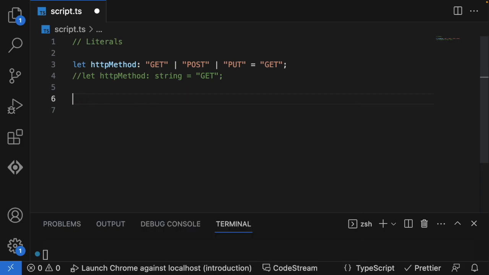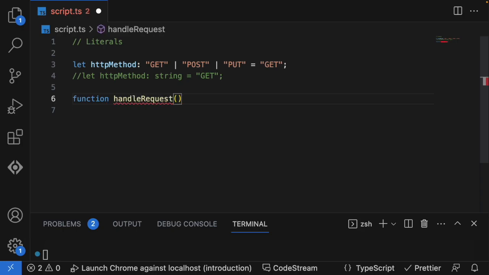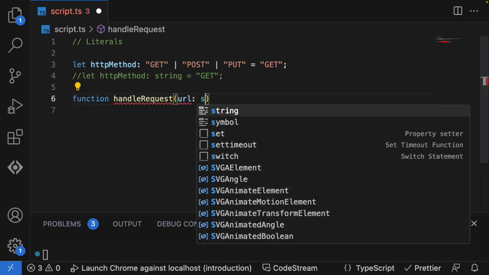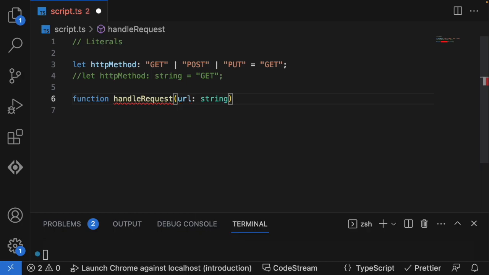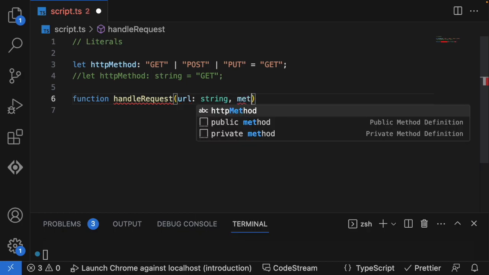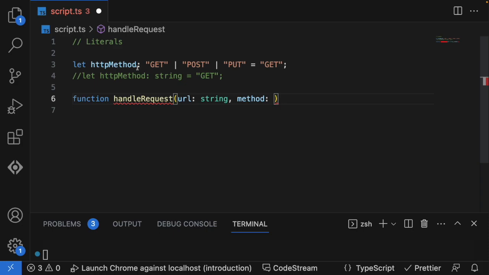Okay, let's quickly understand this with an example. Let me create a function here called handleRequest. Let's say we are calling some backend REST APIs from our front-end application. So this is my URL, which I'll call a string for now. And what's the method? This method should be chosen out of these three.